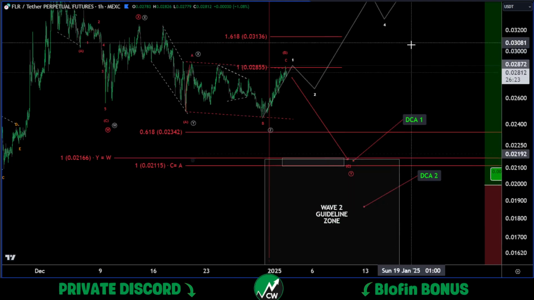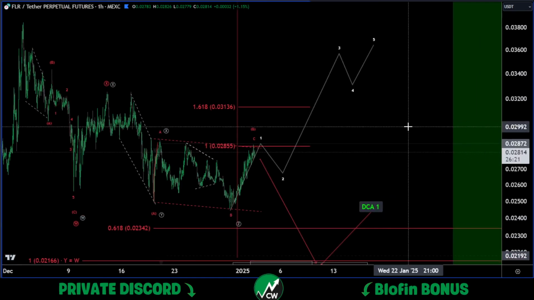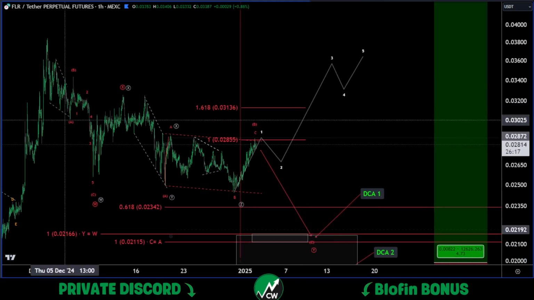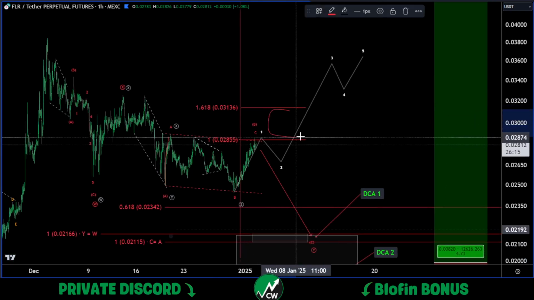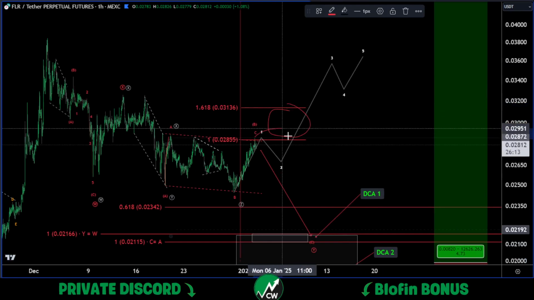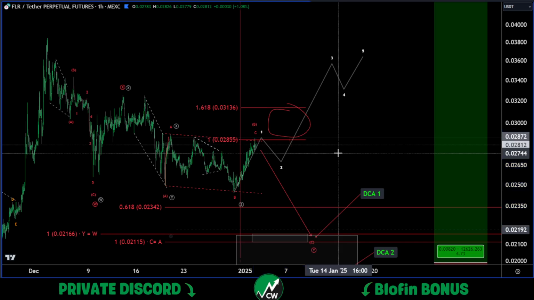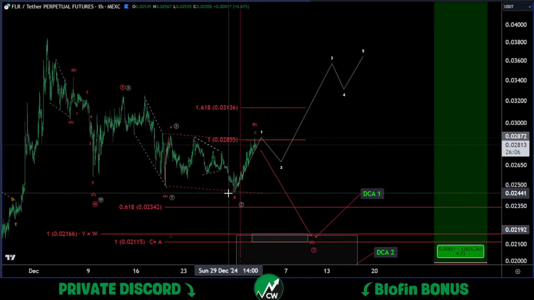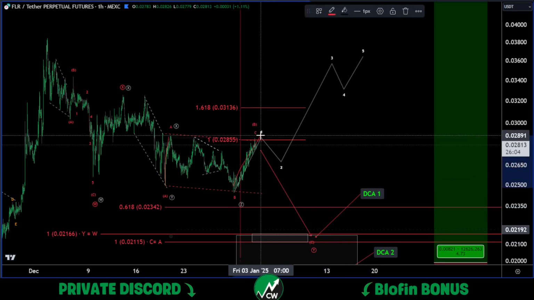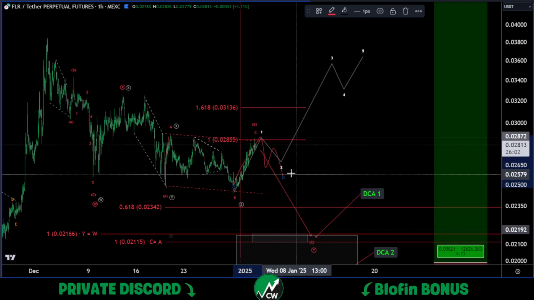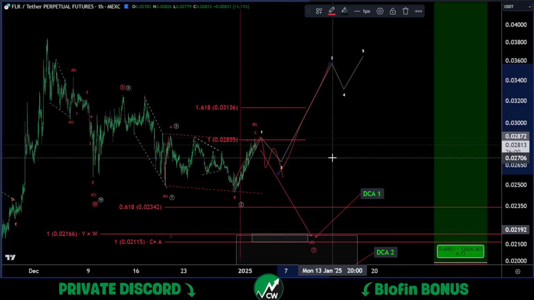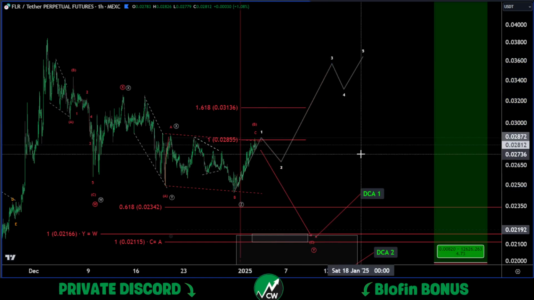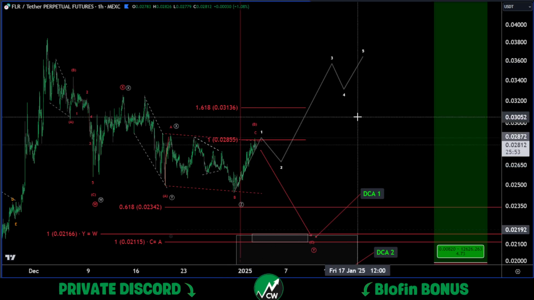Now, how I will manage this, just to be clear, is you can see we have 2 path potentials right within this zone. We can either roll over in our Y wave just to create a simple double zigzag, or if our triple zigzag is complete, we expect this to be a wave 1 as a diagonal. Look for a pullback here for a wave 2 and our third wave to the upside. Now we're not going to know which one's going to happen until it plays out.